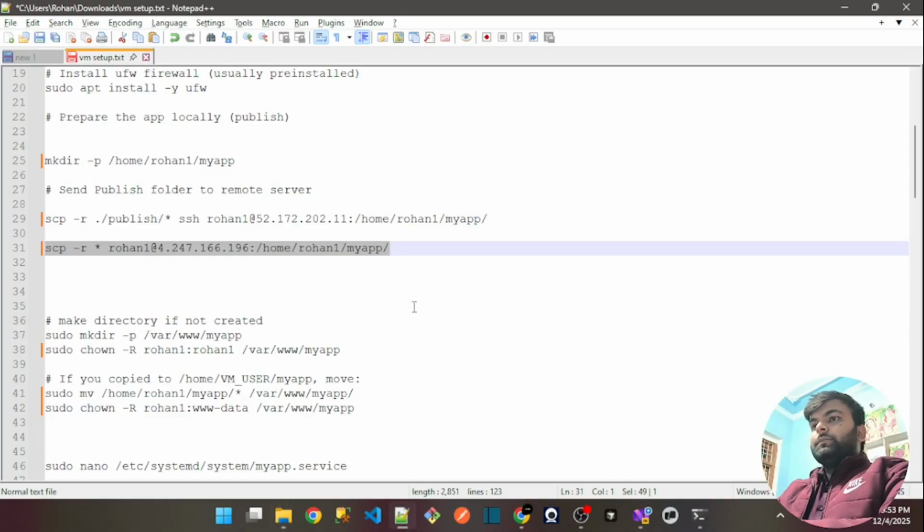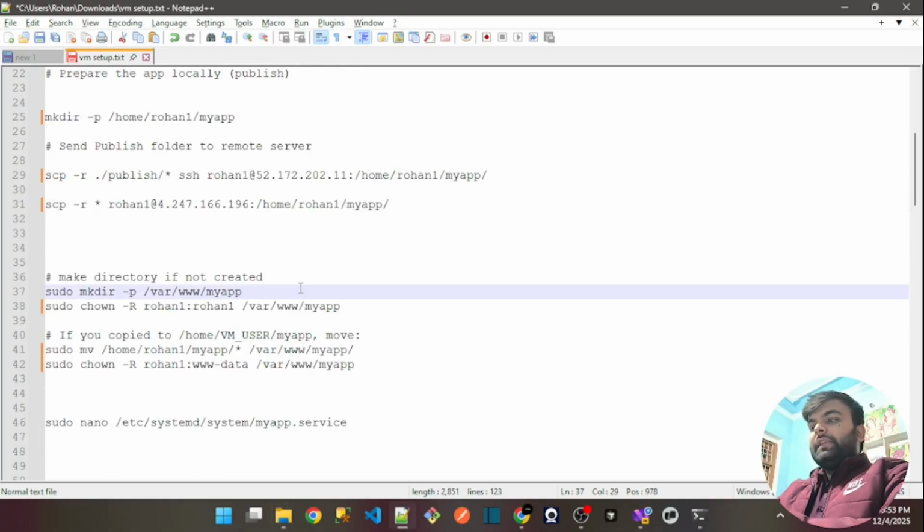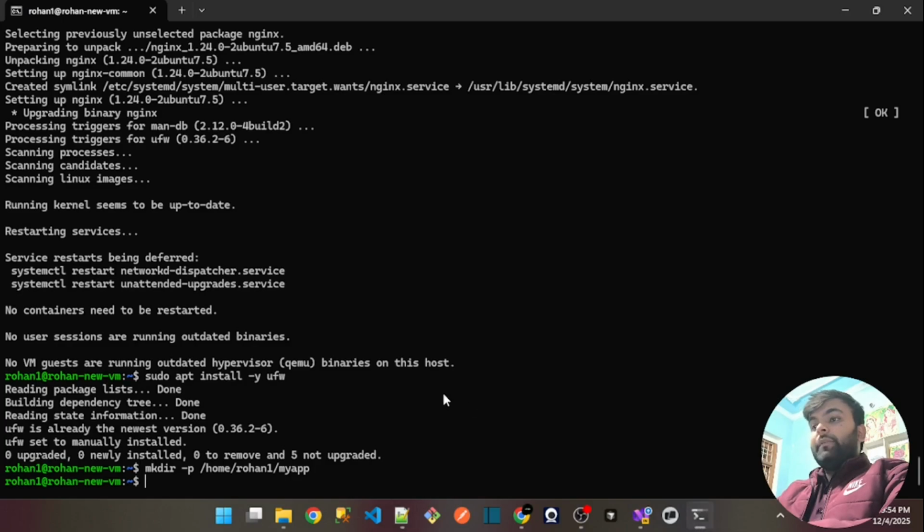Now what I will do is create another directory, which is the root folder, and this is the command: sudo mkdir -p, and here we are creating the root folder. In the root folder I am creating the my app folder. So I will simply copy this command, go back to my virtual machine and hit enter.